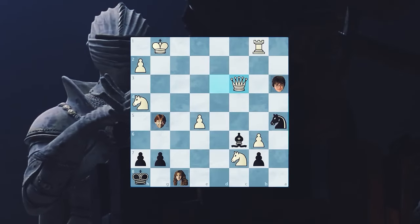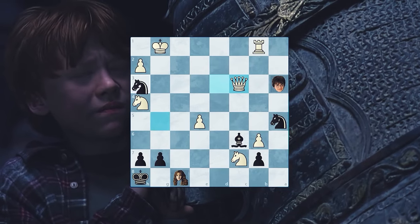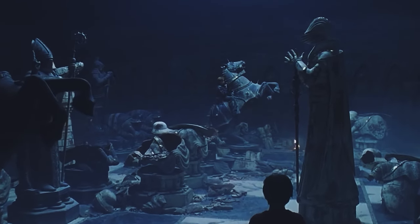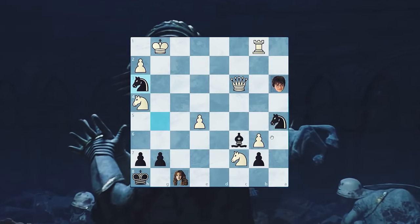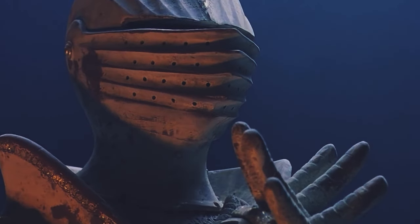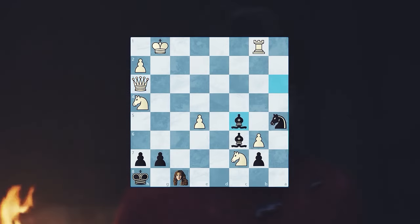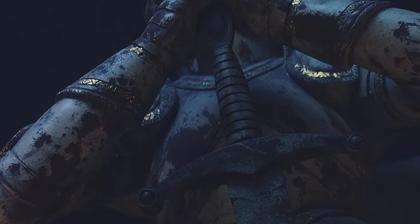The queen was ready to end Harry's life on A3, but Ron chose to sacrifice himself instead of his friend. He moves himself — being the knight — to H3, checking White's king in the process. White has only one move, which is capturing the knight on H3 and knocking Ron over. But this move was needed and it was a brilliant sacrifice, as it cleared the C5 square. Harry notices the winning move and moves his bishop to C5, but here is where the mistake happened. Harry says checkmate and the game ends.